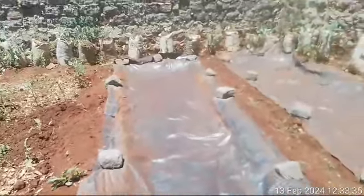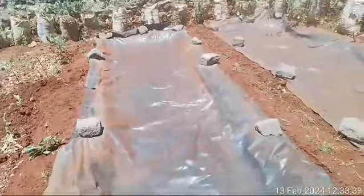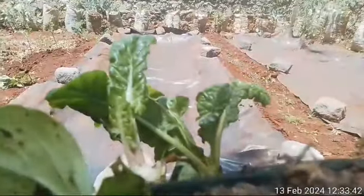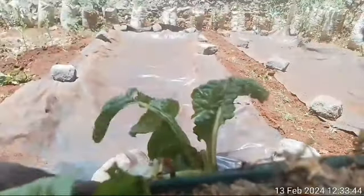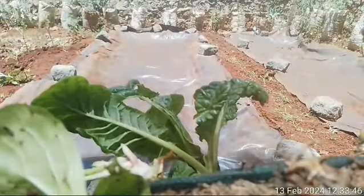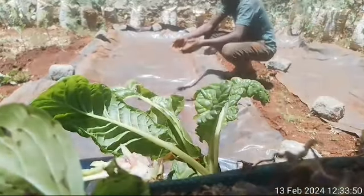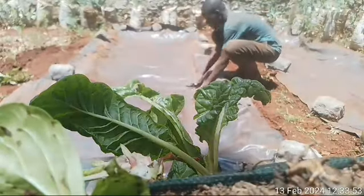We must make sure that it's level, as you can see in this video. The Azolla pond is good and well leveled. Now we have made the Azolla pond, and it is in good condition.